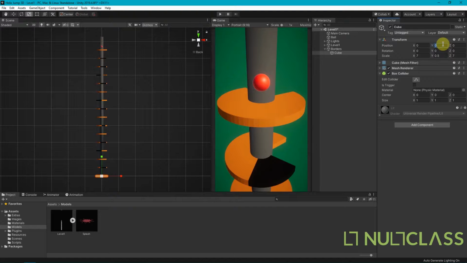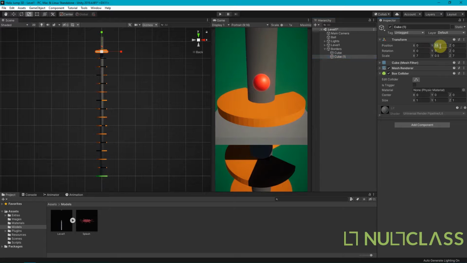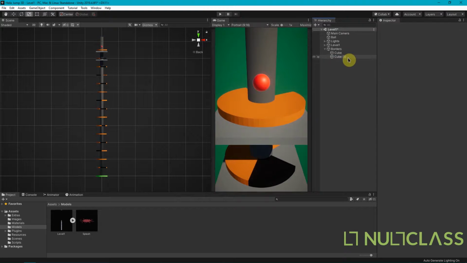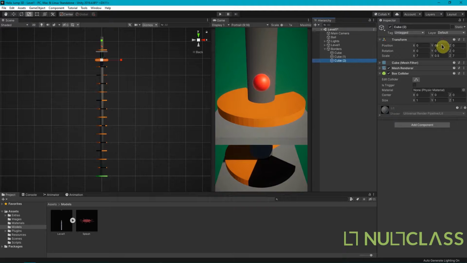and let's move the cube upwards. We want to get it to the first position, so 74, just a tad below it. Then we are going to copy it and just -5, and copy it again and -5, and -5, and we just want to repeat this process till we reach the last pad.